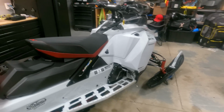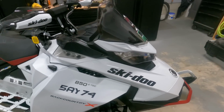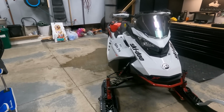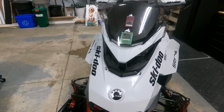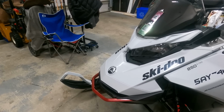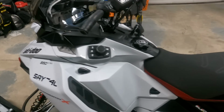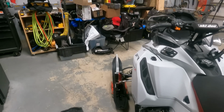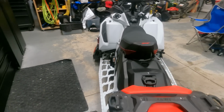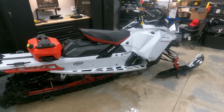Really, other than that, the only other two mods that I do right away, and I don't know if you guys noticed early on in the video, are the headlights. Those stock halogen bulbs from Ski-Doo went in the garbage as soon as we were putting it together in the showroom. We've got the Psi Alpha LEDs in there, which are extra bright. They're amazing. And I've also got an Ultimax belt on there, so I don't run the stock BRP belts. I played around with them a little bit this year, and I always go back to the same thing. They just never seem to work really well for me. So the stock BRP belt is gone, and we are running Ultimax as usual.